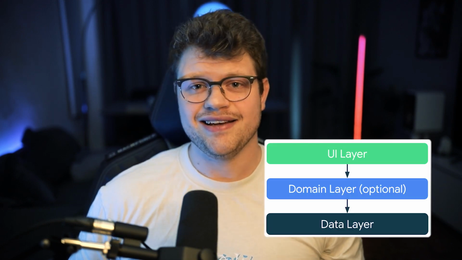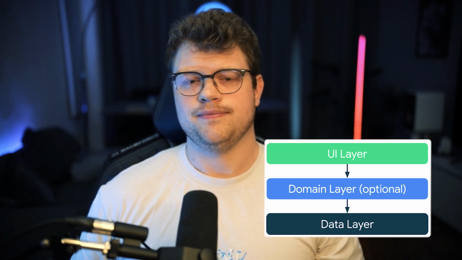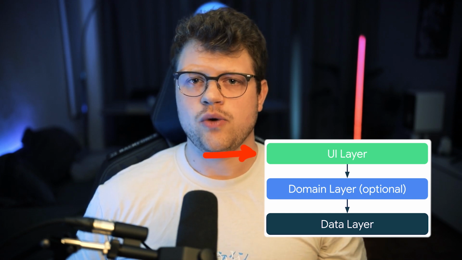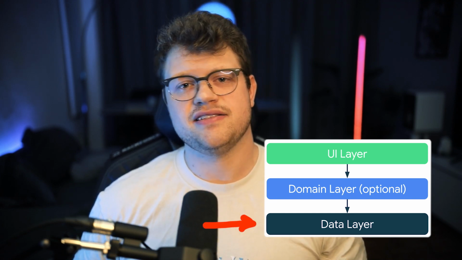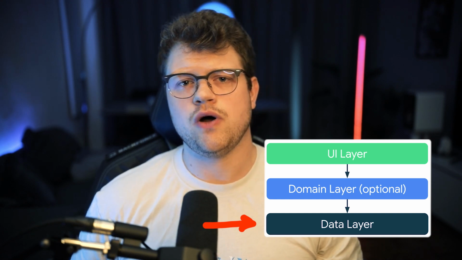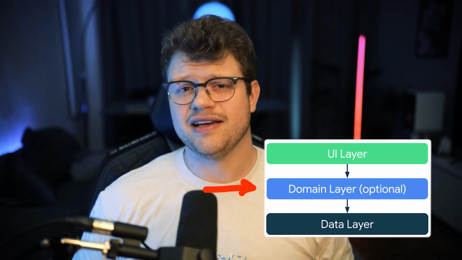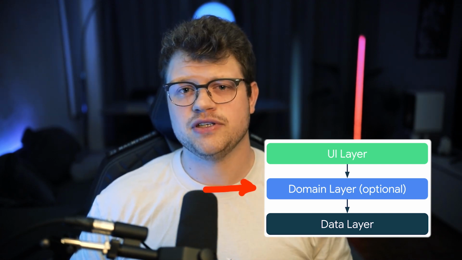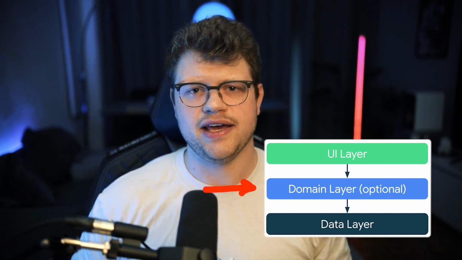Following along with the Android guidelines, you end up with a UI layer, data layer, and a domain layer. Hereby, the UI layer is responsible for presenting our actual data. The data layer is essentially responsible for serving and persisting data for our applications. The domain layer can finally be seen as an interconnection between those two layers. It encapsulates the business logic of our application in so-called use cases.